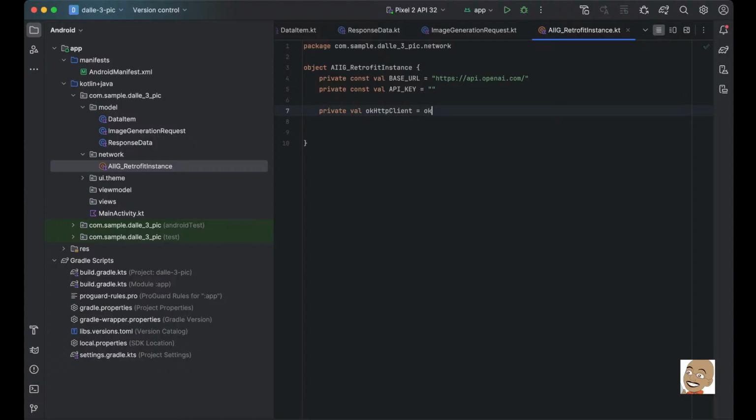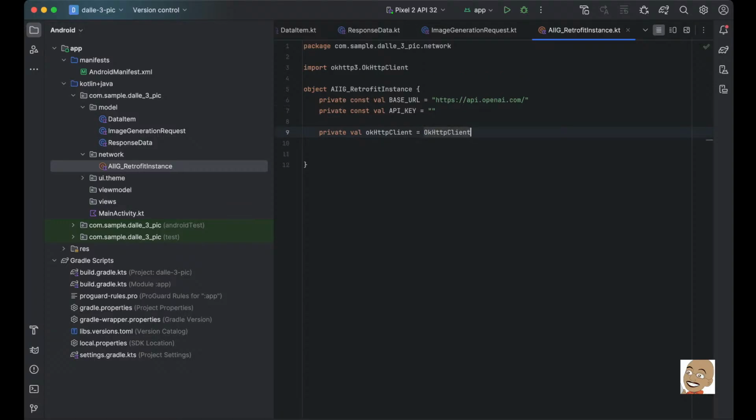And this is going to equal pretty much the same here, the OkHttpClient dot Builder.